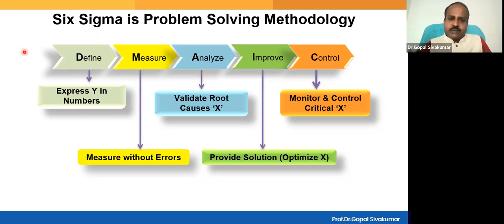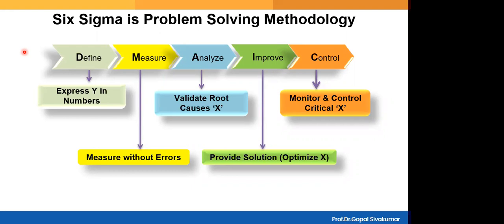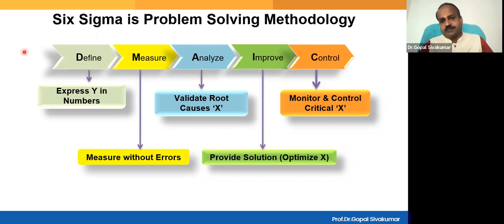So now can you see a structured approach here? Define, measure, analyze, improve, and control. In define phase, you are talking about Y variable. How many of you noticed that? In define phase, we are talking about Y variable. Yes. Measure phase also, we are measuring the Y variable. It is only in the analyze phase that we started thinking about the X variables.